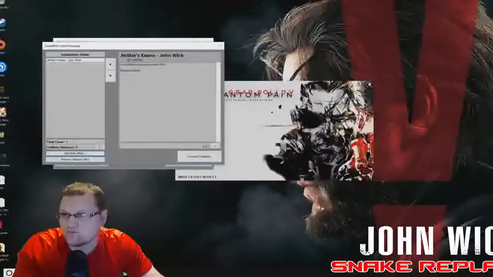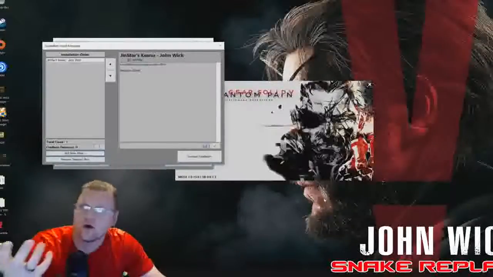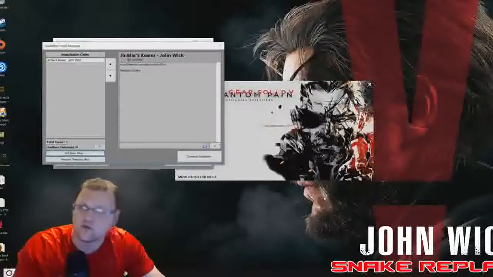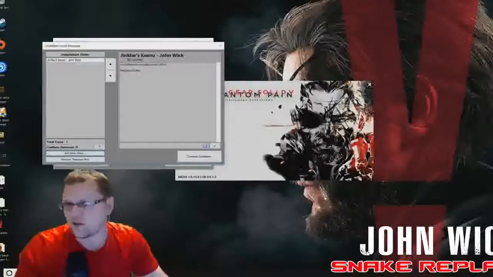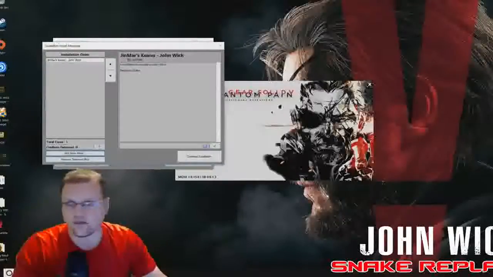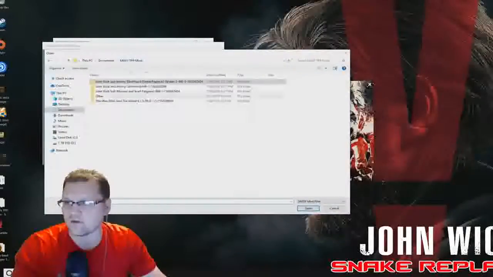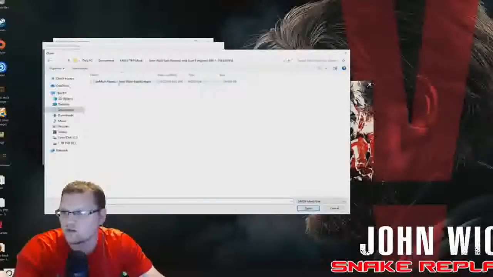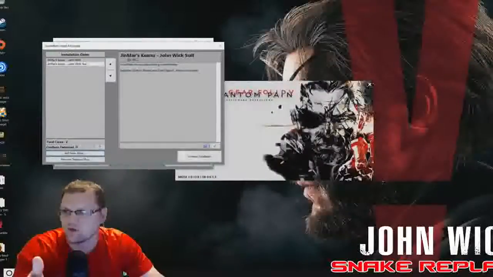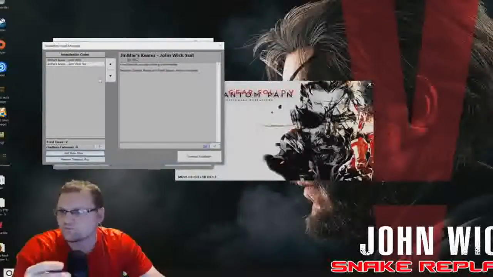and click on Open. Now, since we're playing as John Wick, we also want him to look like John Wick using his suit and tie and those types of things. So we're going to add one more mod. I'm going to back out where I have all the mods located and do the John Wick suit mod. This will be John Wick suit b2.mgsv. So be sure to place that one in there as well. And if you do that, it should be in the correct order.